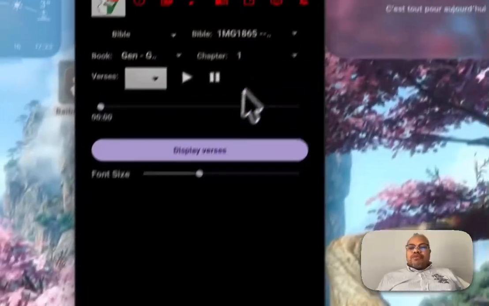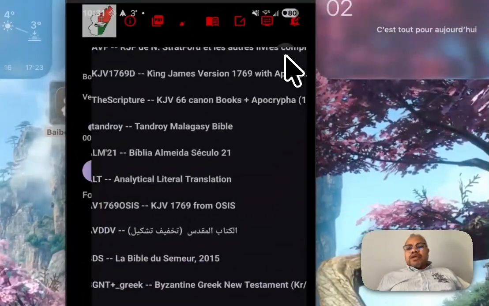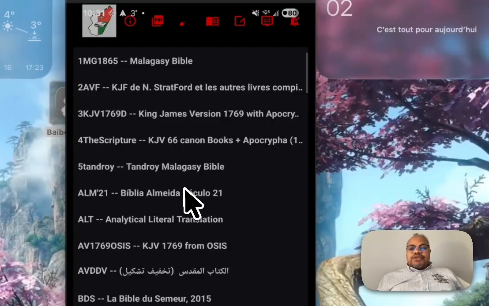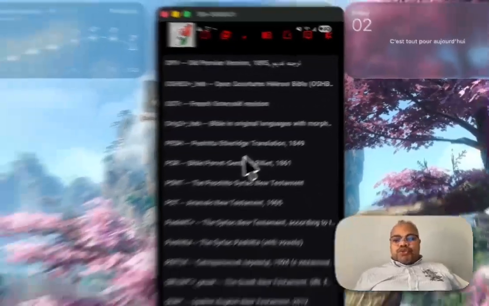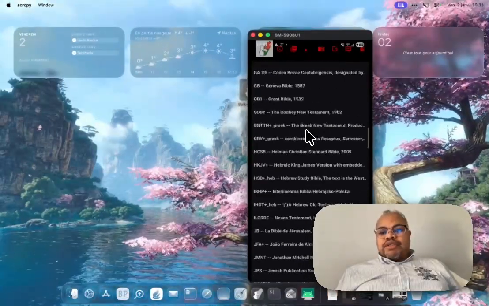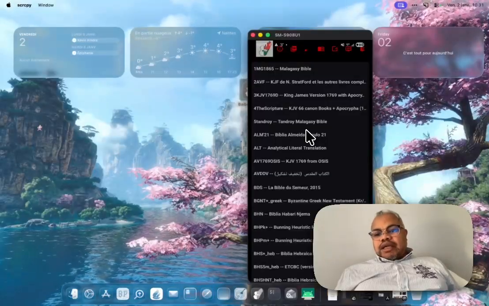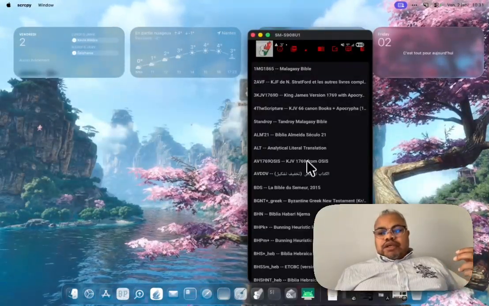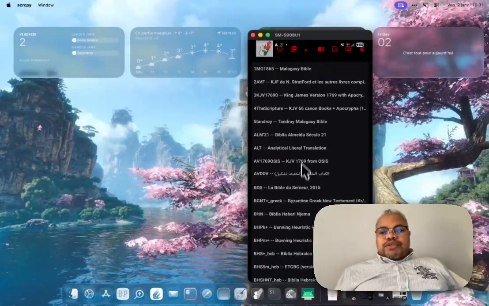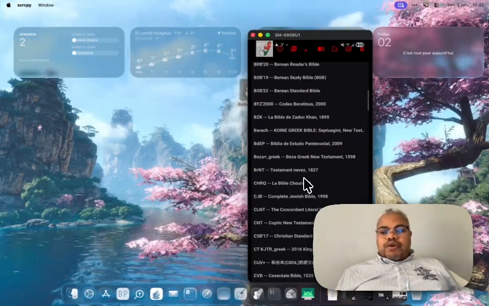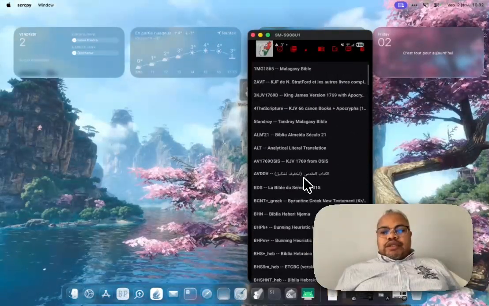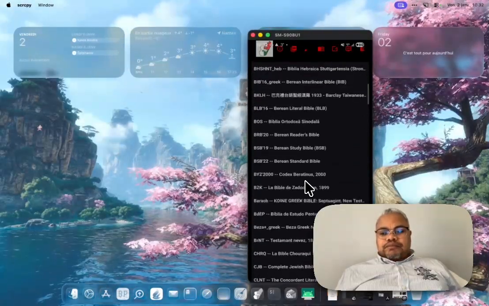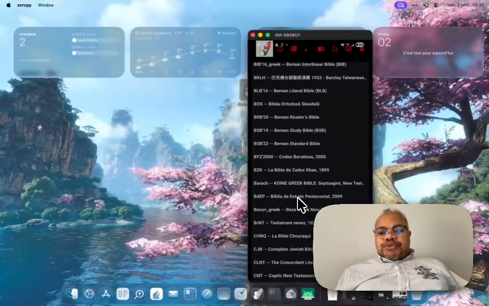In the Study you have some Bibles, a lot of Bibles. You can choose which you want, either in Malagasy, French, English, Chinese, Arabic, and so on. So for our concern, let's see a Hebrew Bible.